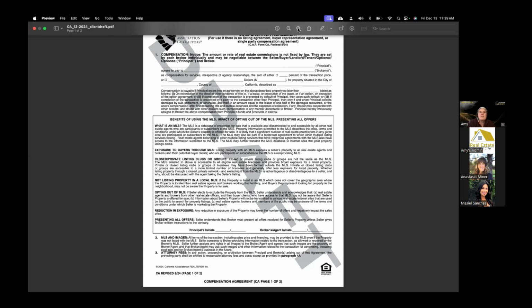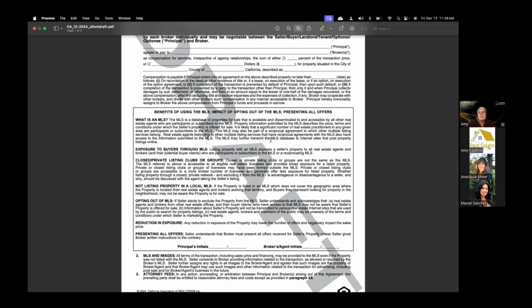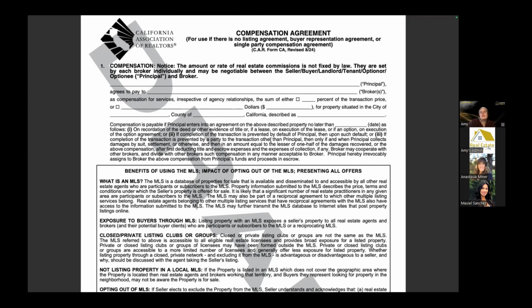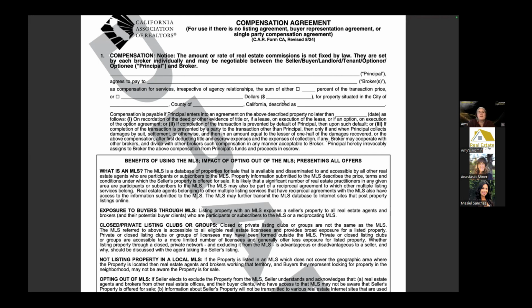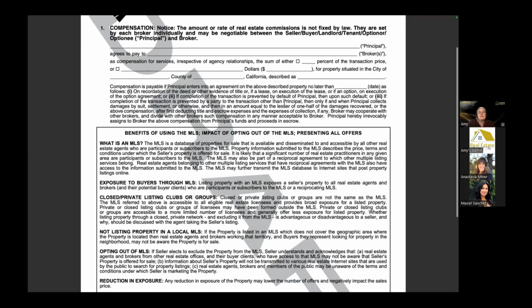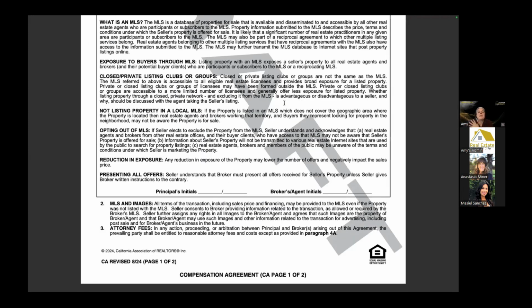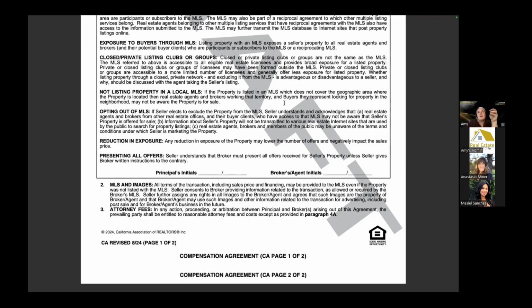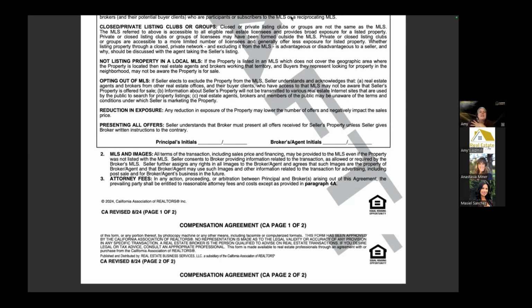We have our regular listing agreement and BRBC, our buyer representation agreement. And then we have a single party compensation agreement, and now we have a compensation agreement as well. So this would be like, hey, I'm not representing you, but there's still compensation agreed in place. So it wouldn't be under an agency disclosure, but it would just be, hey, you're not my agent, but if you find me a buyer, I'll compensate you. Okay, type thing.